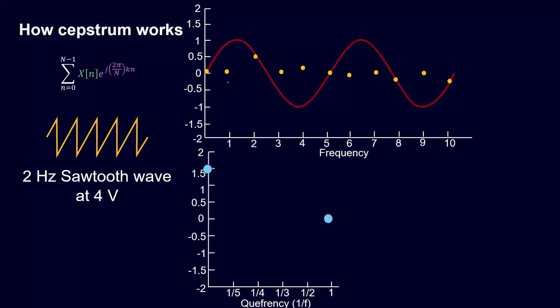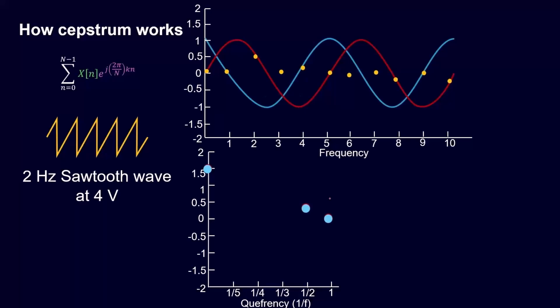Now, Olaf, if this is 2 hertz in the frequency domain, and I talked about how the Q-frequency domain is 1 over F, where is this going to appear in our Q-frequency graph? Yeah, you have to think reciprocal, the other way around, so 1 over 2. Yeah, exactly. So this is going to appear at 1 over 2. Now, it's not going to be crazy highly correlated because, once again, this is not a perfect 2 hertz sine wave, but we are going to see some correlation because these components are 2 hertz apart.